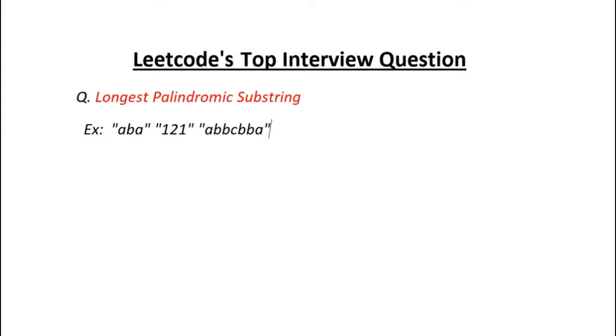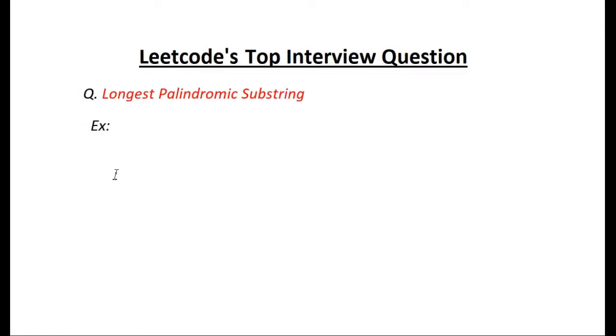So it's a palindrome. Now the question demands that we write an algorithm to find the longest palindromic substring. Let's first understand what the question demands with an example. Let S be a string and we take S as AABCDCD. This is the given string and we have to find the longest palindromic substring. So what would be the longest palindrome in this? Any guesses?